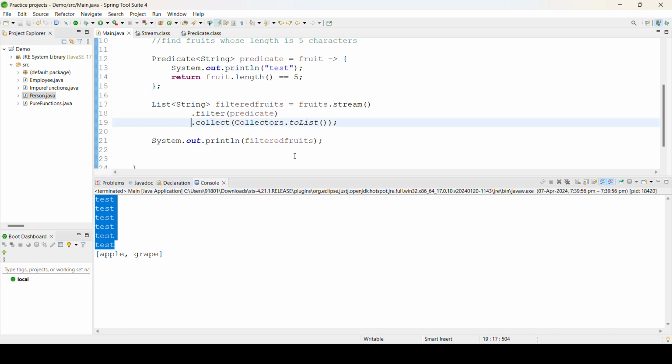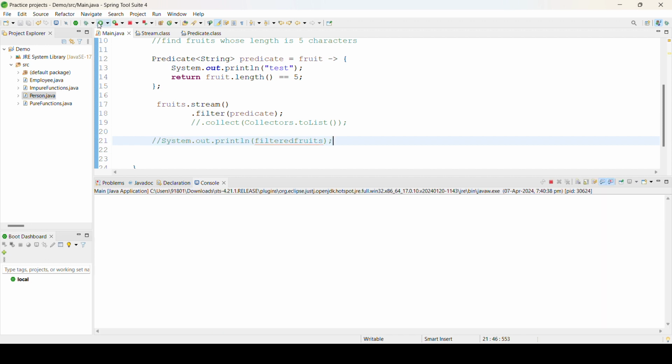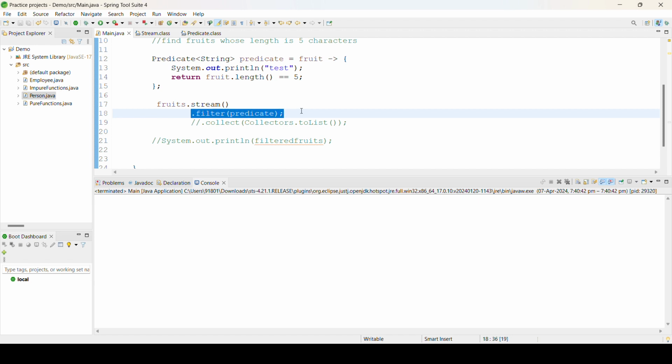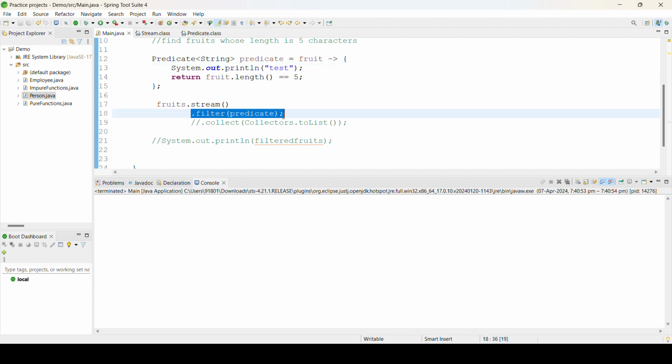Now if I comment out the collect, actually this will return a list, right? So I will just remove the assignment for now. That's it. I am not assigning to anything, I am executing only the intermediate operation. Let me comment out this. Now let's run it. Am I getting any output? No, right? I am executing filter right here with this expression, but it is not printing this test. So that means it is not executing the filter method itself. Awesome, right? That's why we call it lazy. Filter is an intermediate operation. This is lazy.